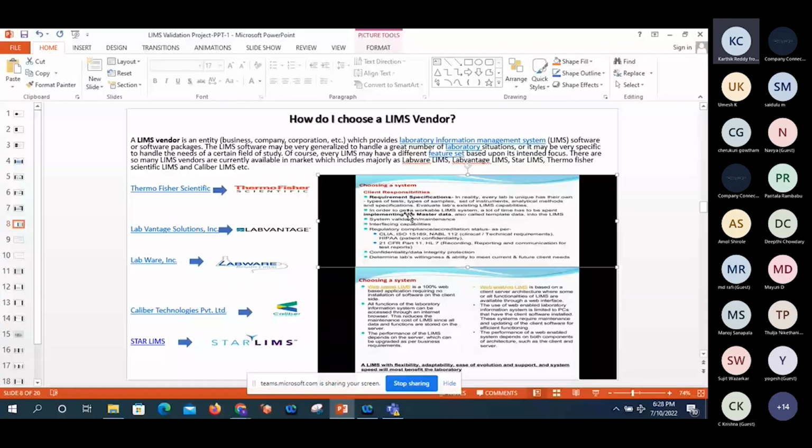In reality, every lab is unique, with its own types of tests, types of samples, and set of instruments. Evaluate the lab's existing capabilities. For example, if we are going from paper-based to implementing LIMS, which LIMS is suitable for our intended use, we need to carefully identify the particular vendor. That vendor should be a trusted vendor.